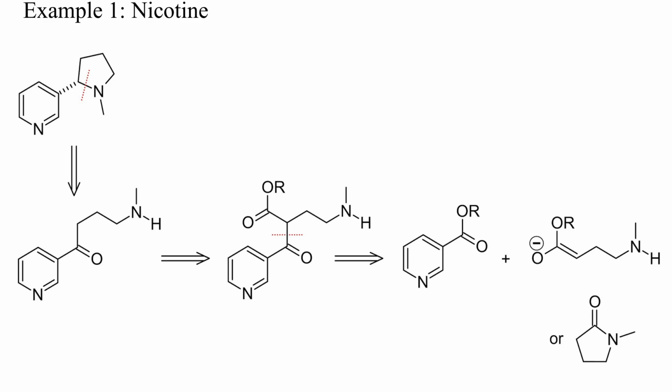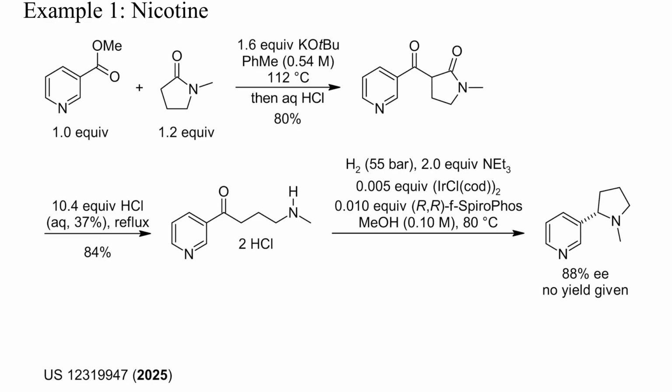The enolate of NMP could be a practical option because NMP is an inexpensive solvent manufactured on a large scale. Other gamma-substituted butyric acid derivatives are also readily available. This synthetic strategy has recently been realized successfully. Claisen condensation of methyl nicotinate with NMP gave the acylated lactam, which was hydrolyzed and decarboxylated in high yield.